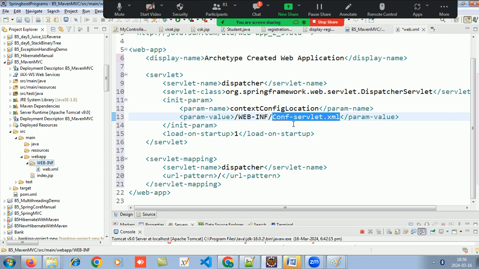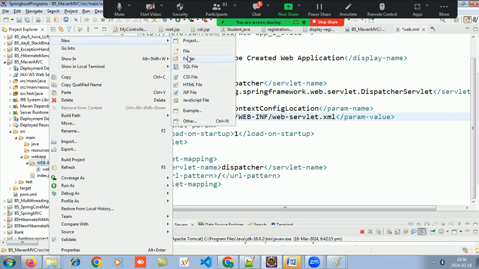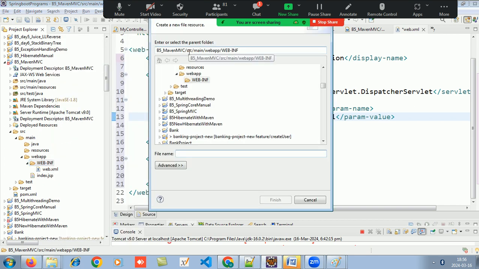Let's keep a simple name, whatever name, web-servlet.xml I am giving. Web-servlet.xml. This will be a dispatcher servlet.